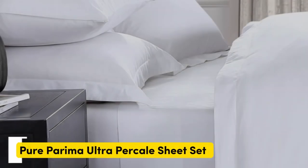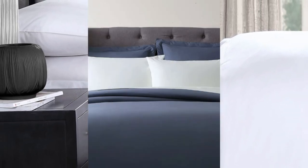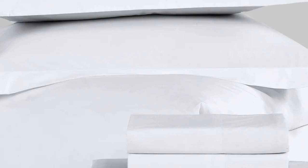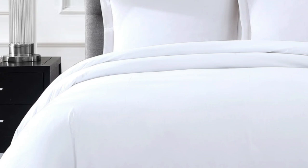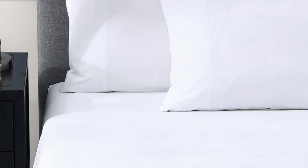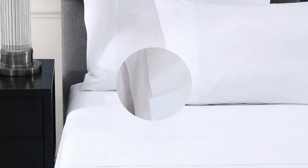Number 4. Egyptian cotton is one of the most sought-after types of cotton for its extra-long staple fibers that result in a softer and smoother texture. Keep in mind, cotton origin is notoriously difficult to prove — this set is certified by the Cotton Egypt Association, making it a more reliable purchase. Pure Perima's sheet sets stand out for the extra elastic bands on the corners of the fitted sheet, which are a tester favorite for keeping it secure. We're still testing these sheets in our lab, so we'll report back soon on the strength and durability of the crisp cotton percale fabric. Pros: crisp and airy cotton percale, certified by the Cotton Egypt Association, elastic bands help keep the fitted sheet in place. Cons: hasn't been fully tested in our lab.